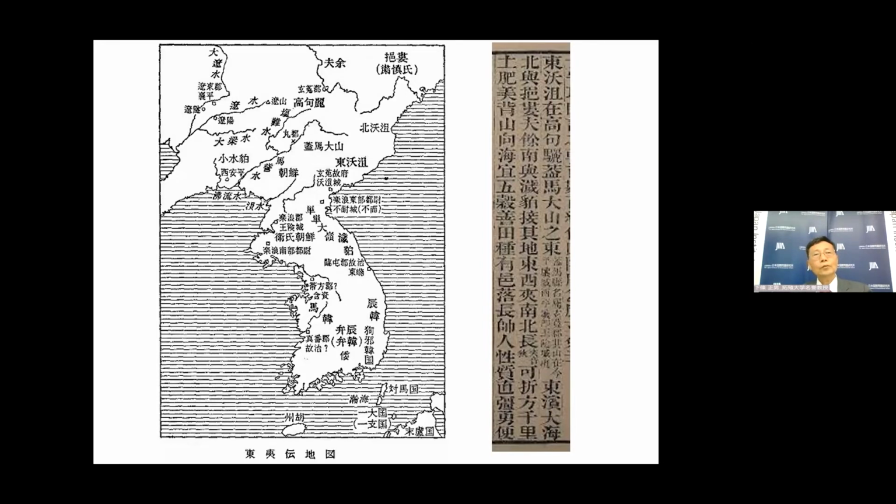So, when we interpret the beaches of the East Sea in Samguk-sagi, we have to interpret keeping in mind 2 East Seas. Then, the East Sea in the beaches of the East Sea, where was it? According to the Hou Hanshu and Sanguozhi, that is the Chinese history books, it becomes very clear.